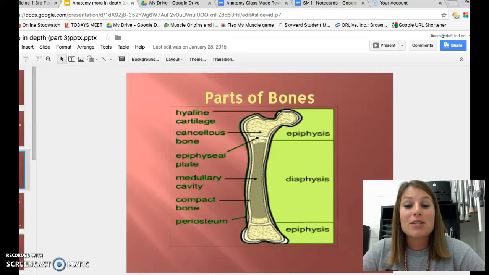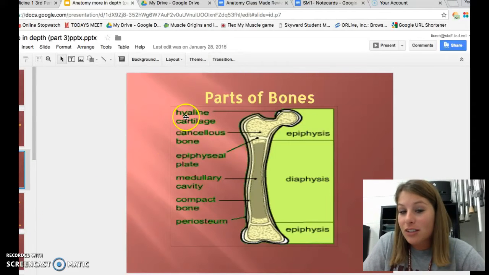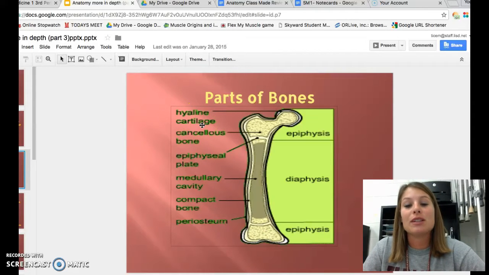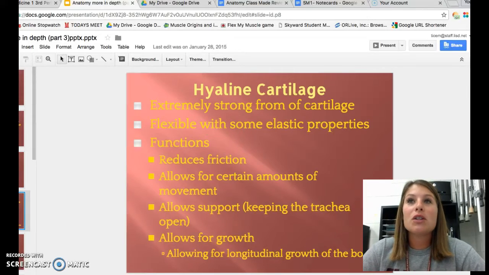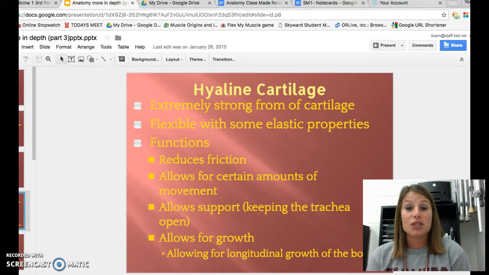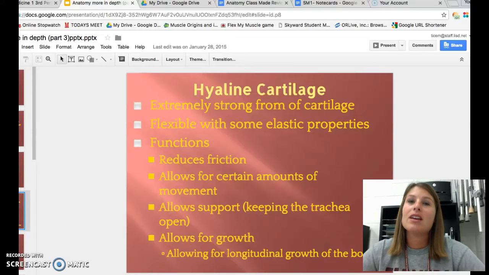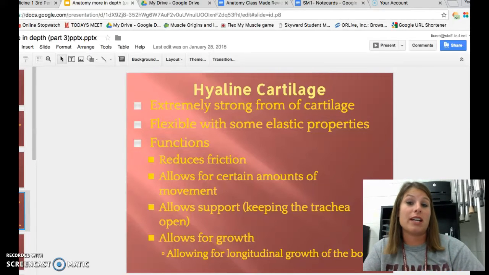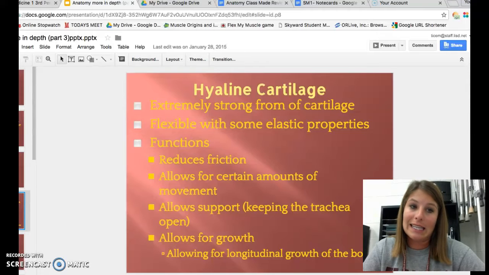Our first term that we're going to talk about is hyaline cartilage. Okay, we've seen cartilage before. We've talked about it in Anatomy 2 and Anatomy 1. So with cartilage, we remember that it's a shock absorber. It's a cushion that is used to help protect two bones where they're connecting. So a problem that we see is when that cartilage starts to break down, there's no cushion in between those two bones. And so the bones actually end up rubbing on top of one another, which creates a lot of pain. We see this in the development of arthritis.